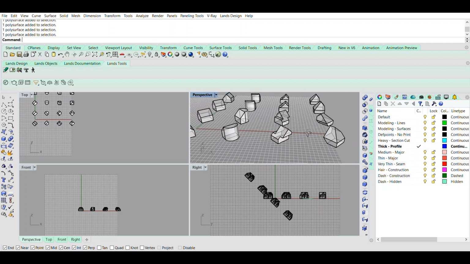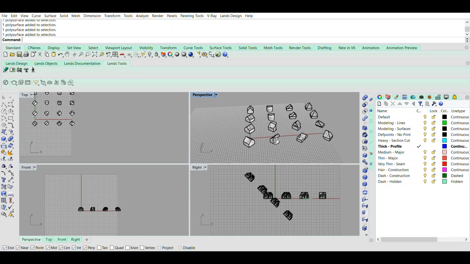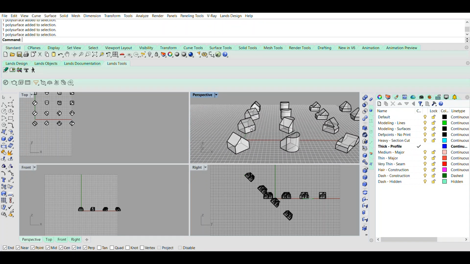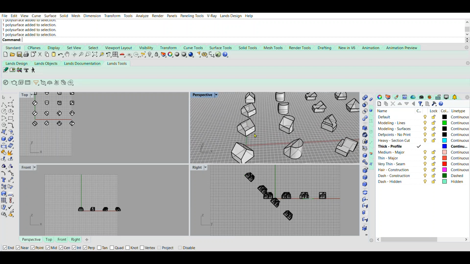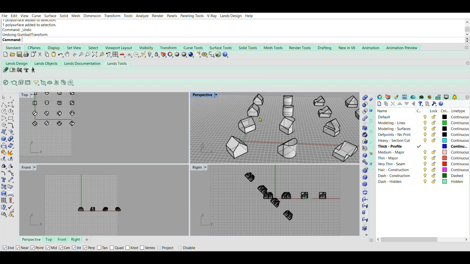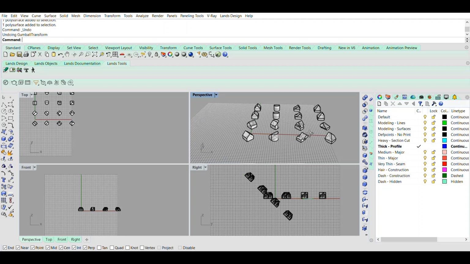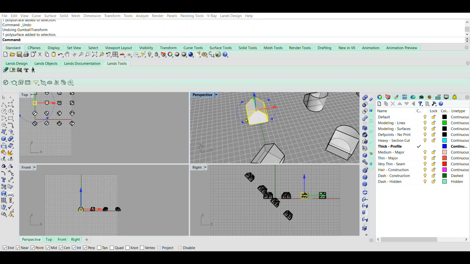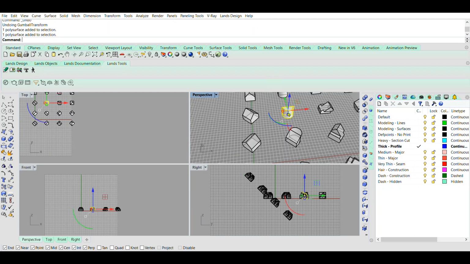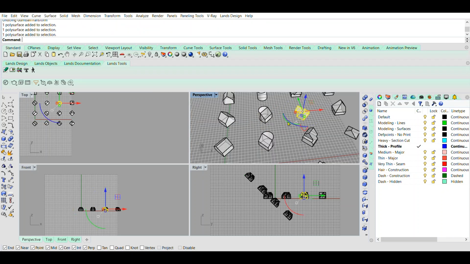And we have those. And then next we'll have a 225. And lastly, 315.